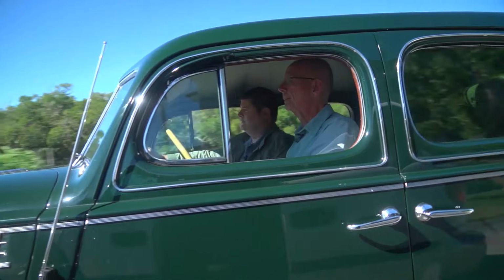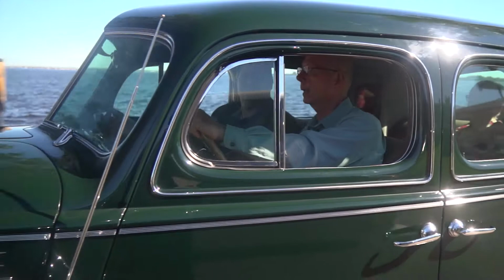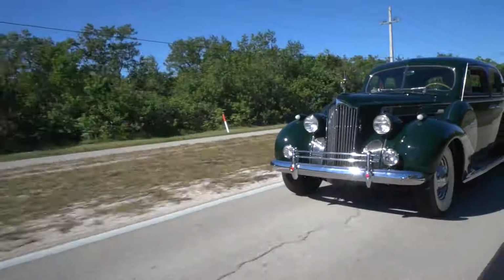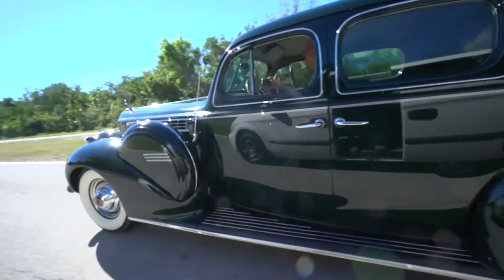Since restoration, this car did the show circuit across the country from the East Coast to the West Coast. We entered it in 10 national shows across the United States. And the car earned a first place award in every show that it was entered in. In every show, wow. Well, I can certainly see why. It is just astounding. The reason I'm in the cars is my background is mechanical engineering. I love that, and so that led me to automobiles.